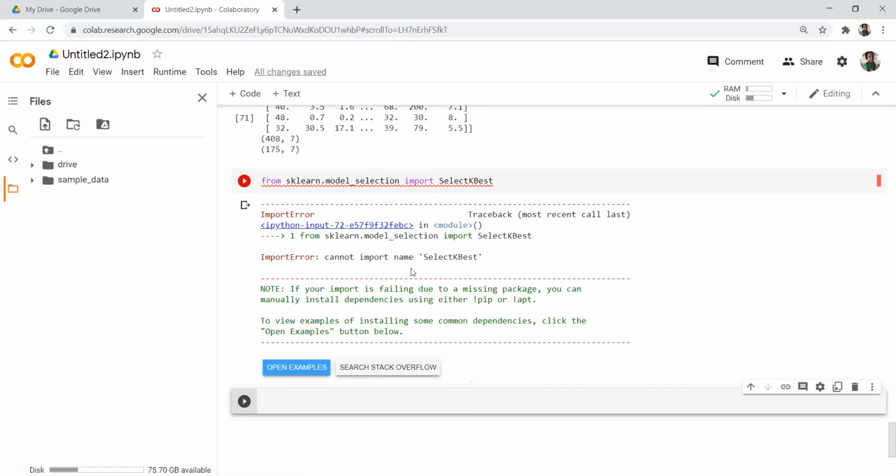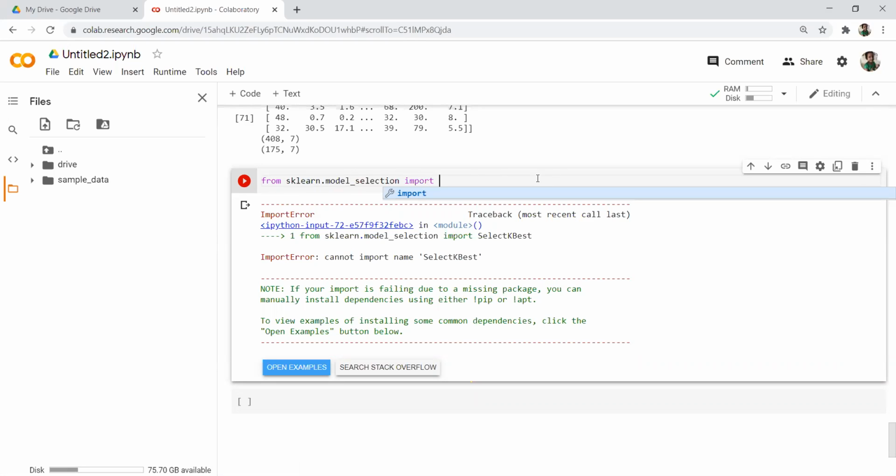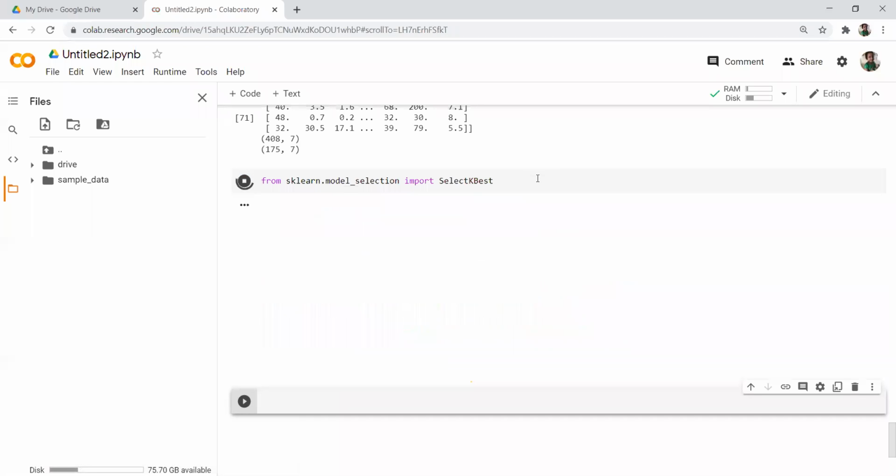Did something wrong? Cannot import. From sklearn dot model underscore selection import select.